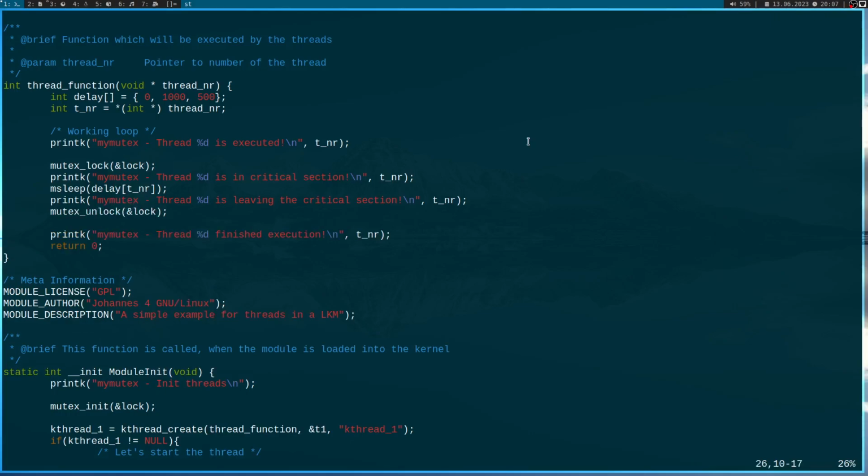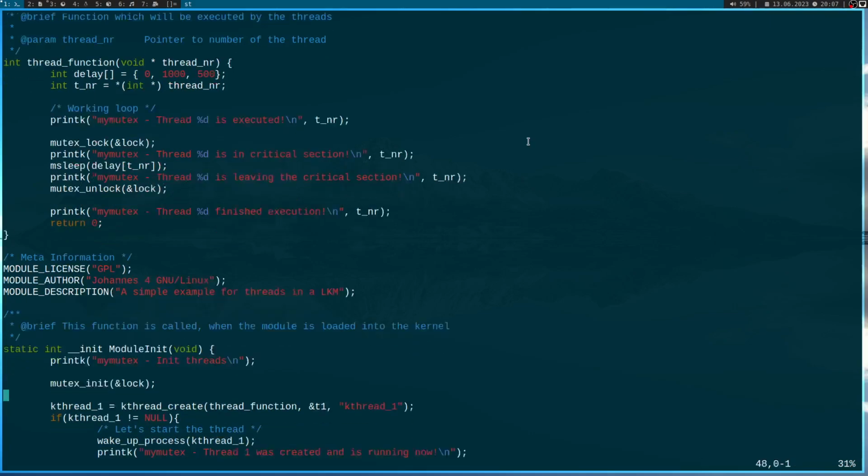So what does this function do? This function will check first if the mutex is currently locked. If it's locked, it will wait until it gets unlocked. If it's free, it will lock the mutex and then it will execute this line here. Okay, then we are in the critical section, and then we will unlock the mutex after we have left the critical section. It's important to unlock a mutex as fast as possible. So if you're doing memory allocations, for example, which tends to use a lot of time, do this before the mutex. And also avoid unnecessary sleeps like I'm doing here in the critical function, but this is just for demonstration purposes.